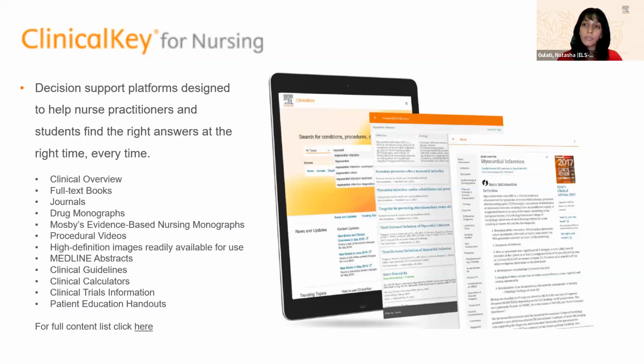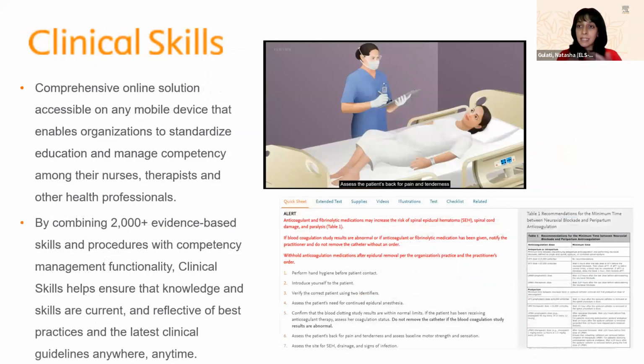So it can be used to improve your practice as well as for education and research. It's a rather comprehensive platform that supports all the needs of nursing professionals, be it education, research, teaching, or even practice.